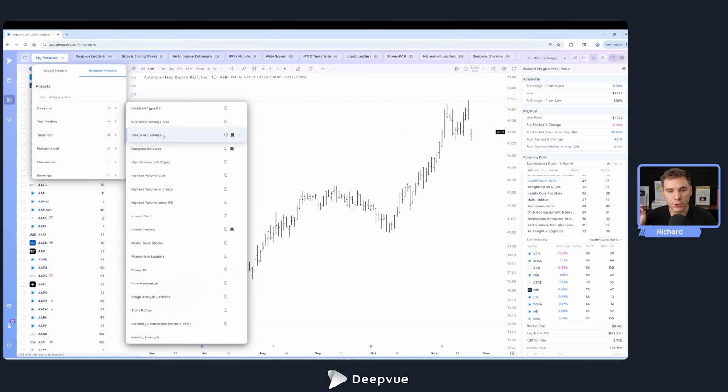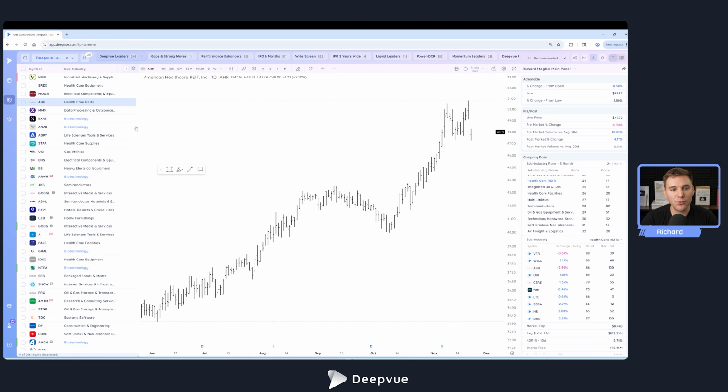If you want just one screen that's going to find momentum and growth names, this is one I highly recommend. I created it myself, and I think it's fantastic at capturing the current top growth stocks and momentum names. Right now, it's got a lot of biotech because that's what's leading, healthcare as well. But as the markets change, this screen will adapt to what's working, what the leading themes in the market are.